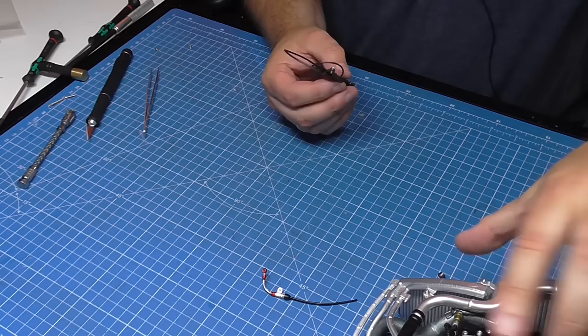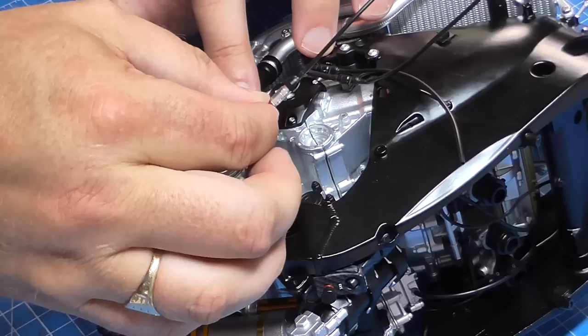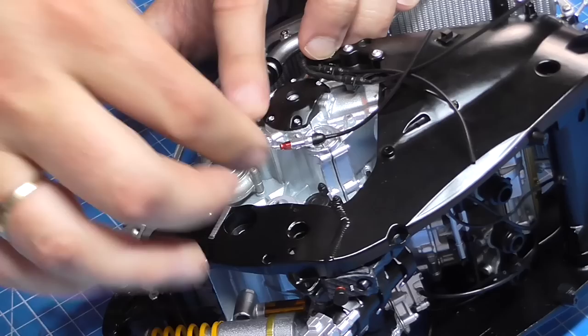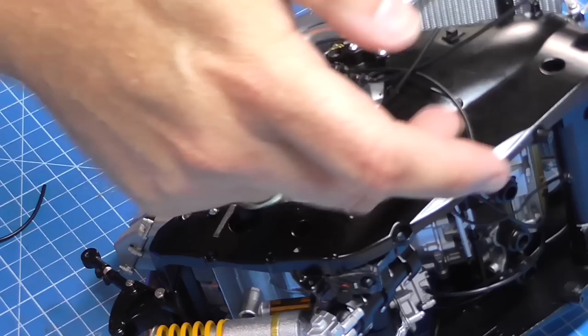Bring the engine over with the side that we've just been working on. Remember, with these Lamda sensors here. And I'm going to be taking the pipe that we worked on first. I'm just dropping this in a little bit of glue because this is going to go into the points here and here on the engine. That's one in. I'm just going to use my hammer just to get this one in. Perfect. So I've now got three leads coming out the top of this side here.